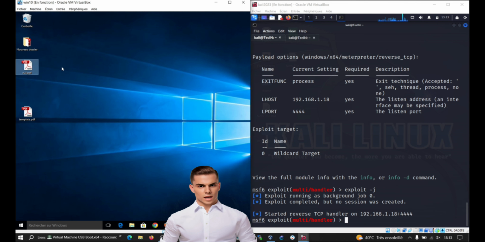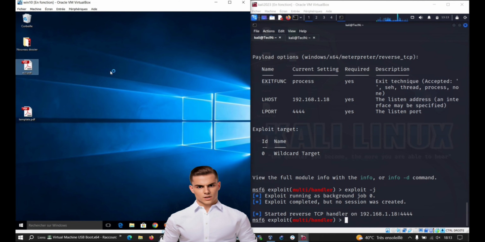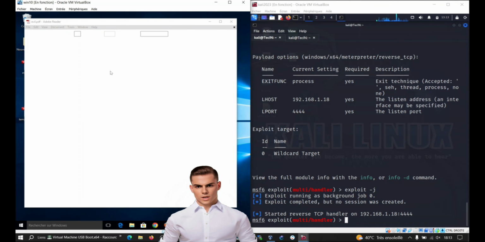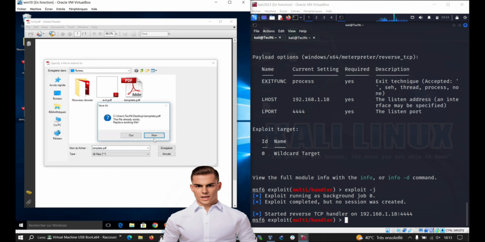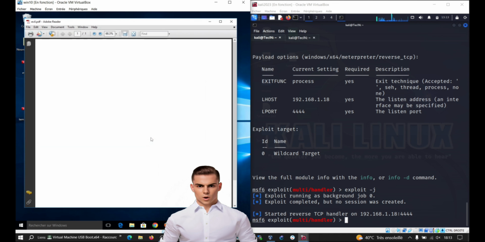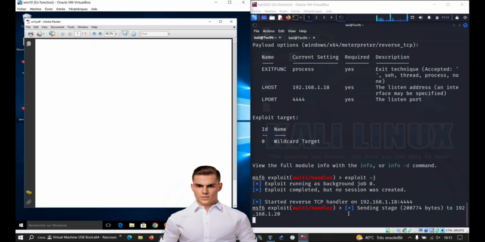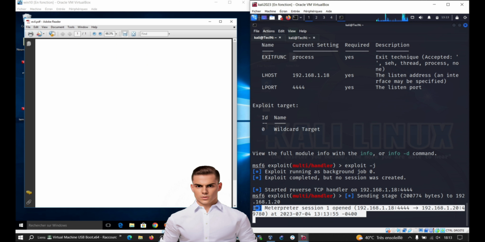When a target system executes the embedded executable in the PDF file generated by the exploit/windows/fileformat/adobe_pdf_embedded_exe module, it will attempt to connect back to the multi-handler. When the target opens the malicious PDF file, the embedded executable will be executed on their system, according to the vulnerability being exploited. If successful, the executed payload can provide you with a remote shell or other access to the target system, depending on the specific payload used.